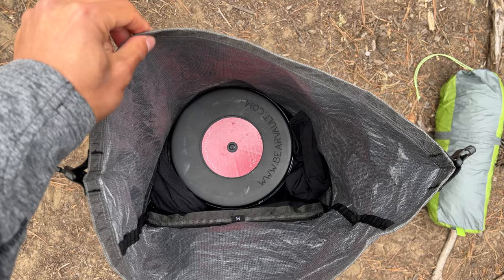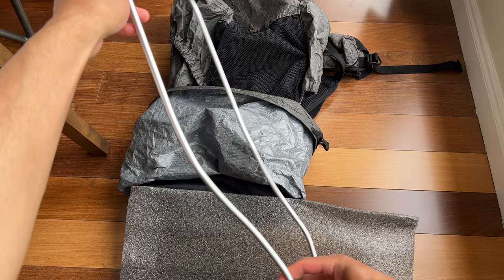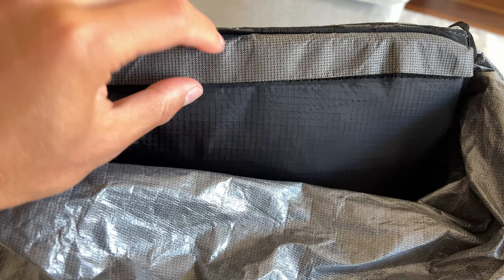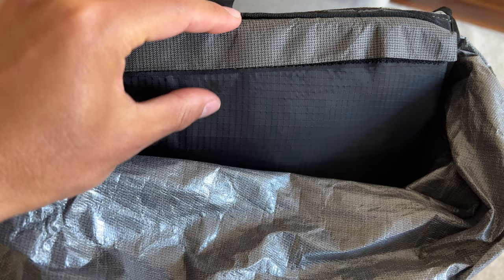Looking at the inside of the pack, it's just a big compartment with a Velcro back panel that holds the frame and foam pad. The hollow aluminum frame weighs 3.5 ounces and is stiff — yet another similarity with the Flex Capacitor, which also used hollow aluminum tent pole tubes to create tremendous load-carrying ability. The Kakua's frame slides into two reinforced sleeves to create a stiff vertical structure that passes the load to the hip belts. If you're having trouble getting the frame back into the back panel, empty your pack and pull upwards on the panel fabric while rolling the Velcro over the frame. I think there could have been an easy solution to include a small pull tab that doubles as a hydration bladder attachment point.